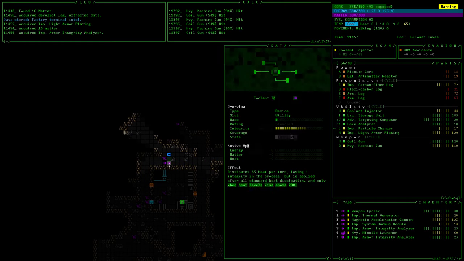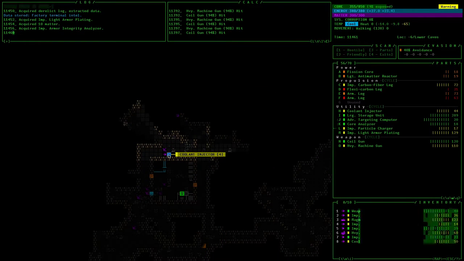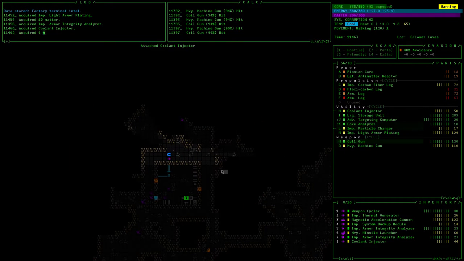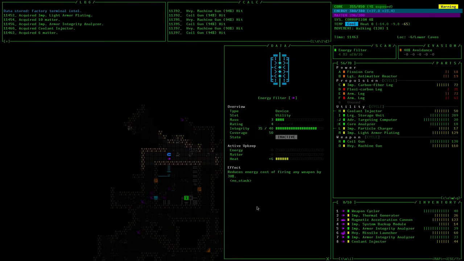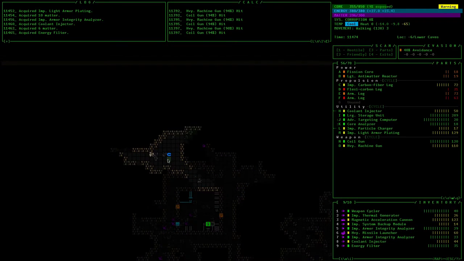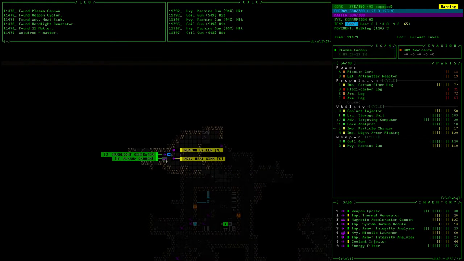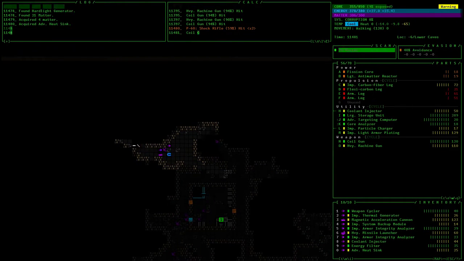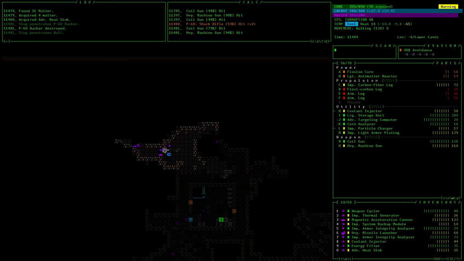Is there a coolant injector? How's our coolant injector doing? It's alright. I'd say it's great. But it's aight. Energy filter, what does that mean? Reduces energy cost of firing any weapon by 30%. Oh, balls. Alright. Well, deal. Plasma cannon. Oh. It's heat sink again. Alright. Weapon cycler, hard light generator, plasma cannon.